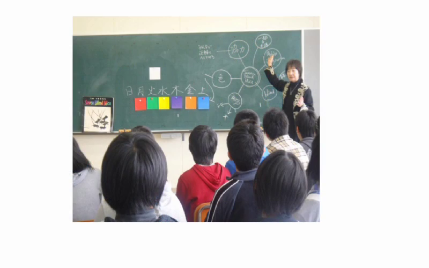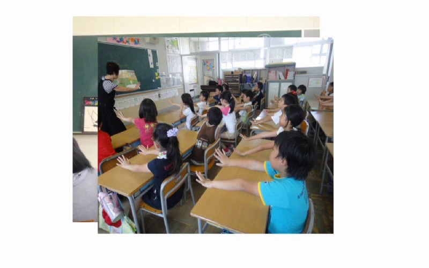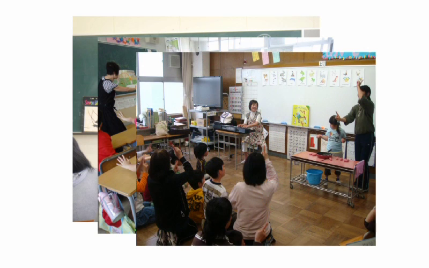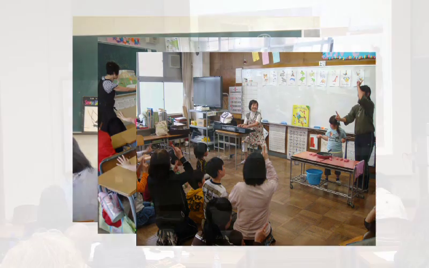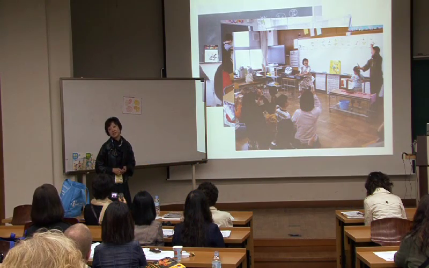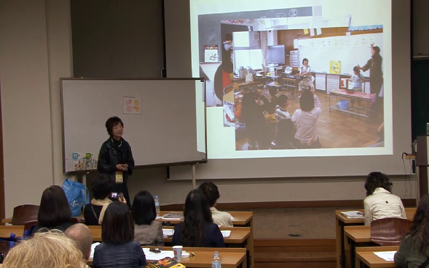This is me with 5th and 6th graders. After reading the picture book Seven Blind Mice, we are making a mind map of what we learned. We are brainstorming. This is me with 2nd graders. They learn kinesthetically. So guess what we are doing? Push. Push. Very good. And this is me in a special needs class. When I started teaching in special needs classes, I really appreciated and understood the meaning of multiple intelligences. Those special needs children do have intelligences, but in different proportions.